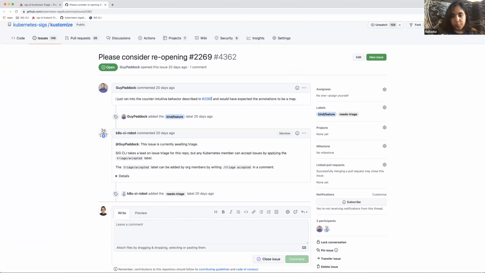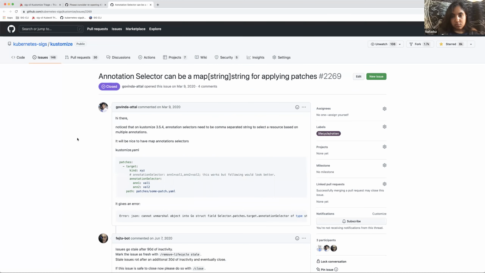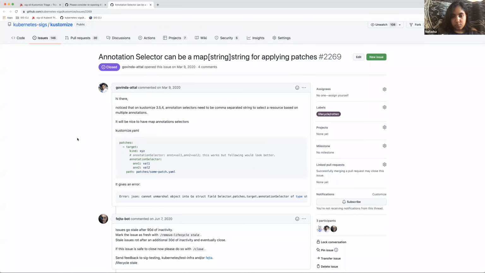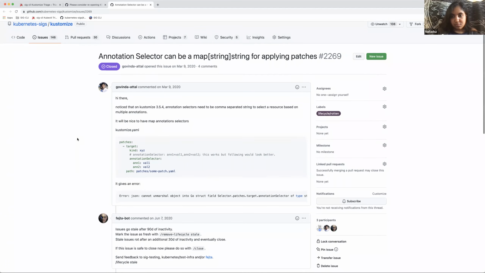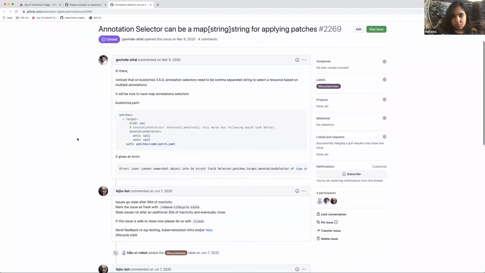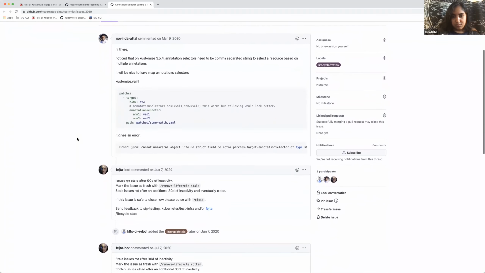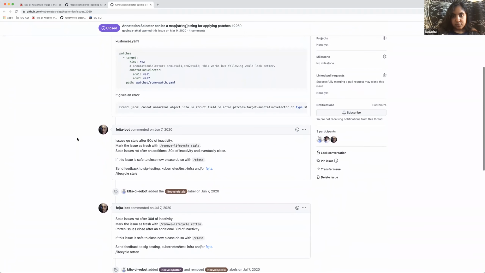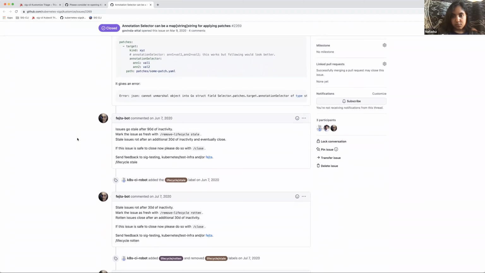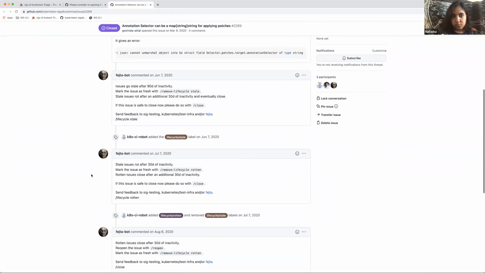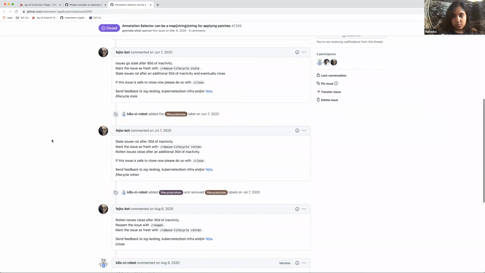Expected the annotations to be a map. Is this the same person?